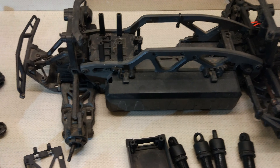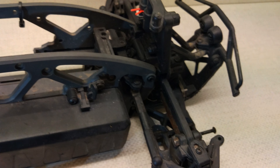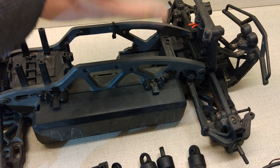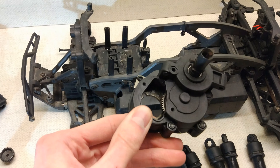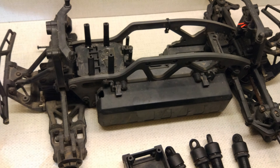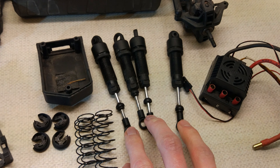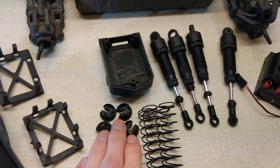You can see most of the chassis is here. It has got all four driveshafts, it's missing the hexes, missing the centre driveshafts. I have got the gearbox which is here, and I've also got the handle or roll bar. It's got both front and rear bumpers, and I've got all four standard plastic shocks with the springs and the perches there.